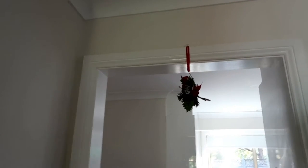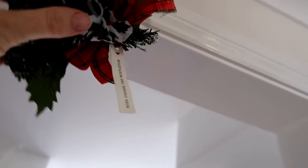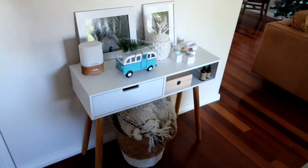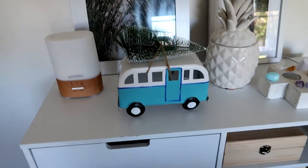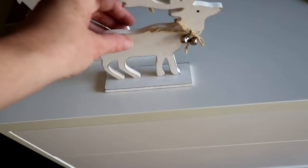And up here is another little thing that we like to do. It's a bit of an American thing but we've adopted it as our own — we have this little 'kiss under the mistletoe' thing, and we use that in December. And then here I have my husband's advent calendar that I bought for him. Over here on our entry table I have this cool little combi van with the tree on top. And over here we have the reindeer with the little bells on.